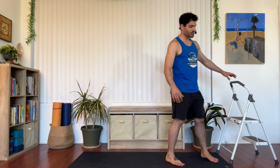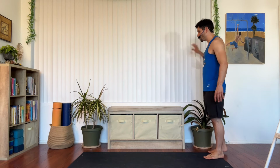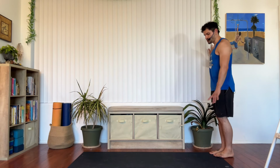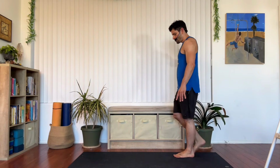Now, this is where you're going to need that counter or that long table because you're going to be doing a walk alongside. So even if you have an empty wall, you could totally do that. But we're going to pretend we're on a tight wire. So you're putting one foot in front of the other as if you're literally going against a tight wire.